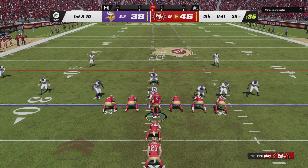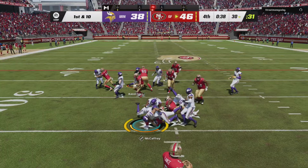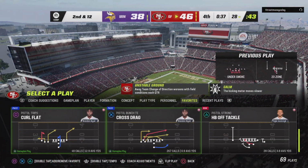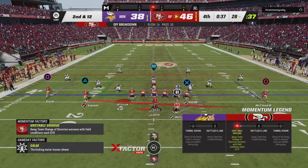They couldn't ask for much more to this point in the second half. A gorgeous day, 1-score game. 1st and 10 here. They start on the ground with McCaffrey. And this has been a familiar sight all afternoon as they stop him behind the line. 2 yards the loss, 2nd and 12.